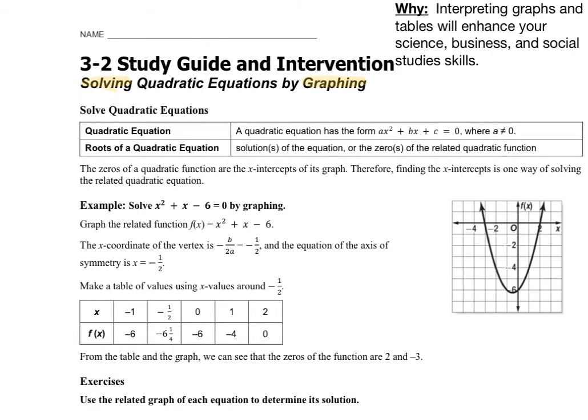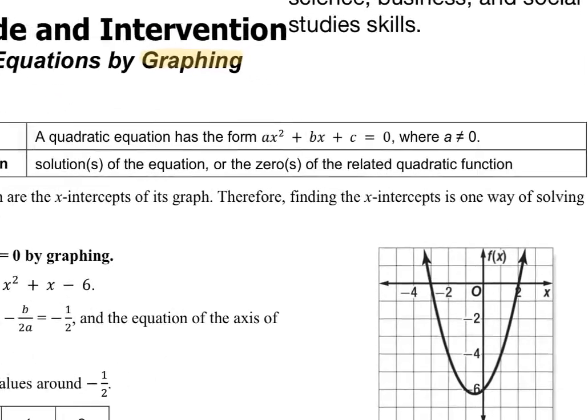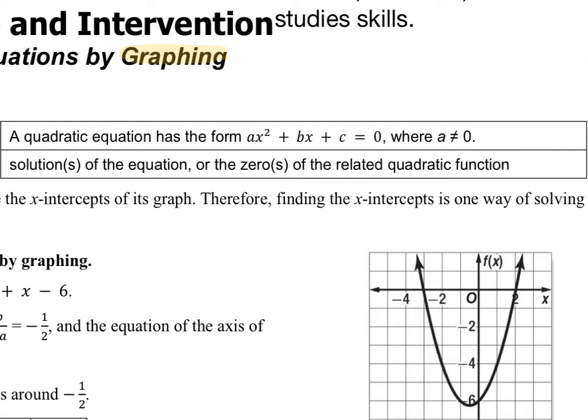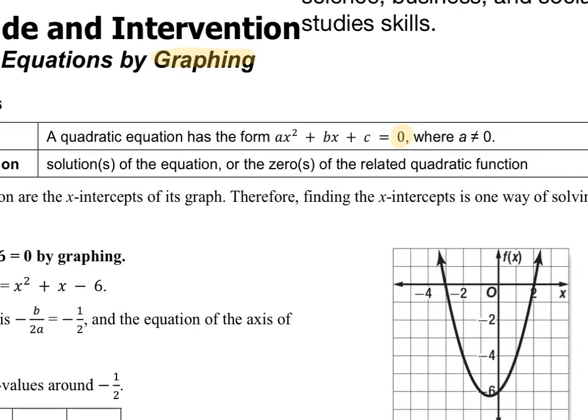So the quadratic equation is an equation that has the form ax squared plus bx plus c. We talked about that the other day. That's the standard form. And what we're going to focus on here is making sure that our standard form is equal to 0, which really means all of the different mathematical terms are gathered onto one side of the equation.